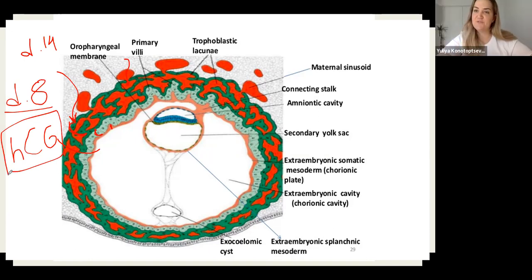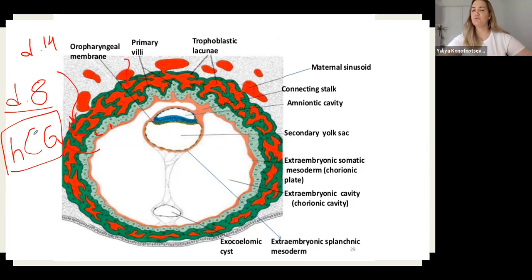Yeah, but that's not its function. It is an indicator, but it's not its function. To maintain, to replace the LH. Yes. So to keep the corpus luteum alive. Do not forget that it doesn't bring LH back, right? LH will go down either way. So to maintain the corpus luteum alive, we need the HCG because HCG looks like the LH.